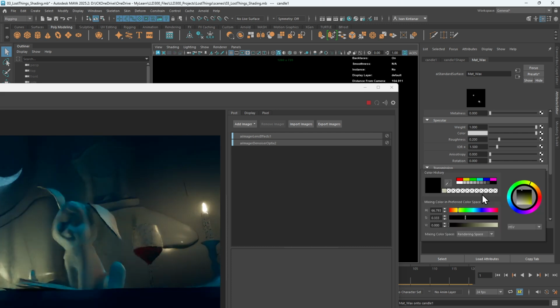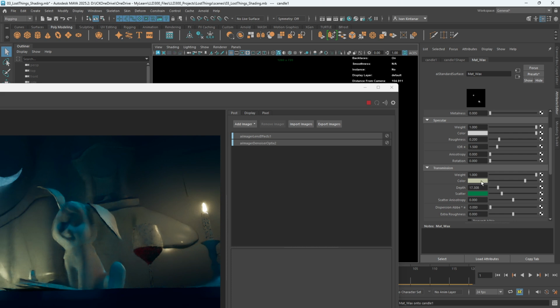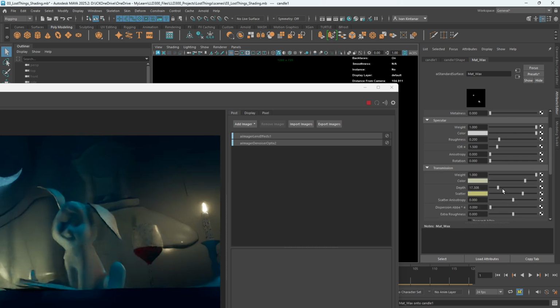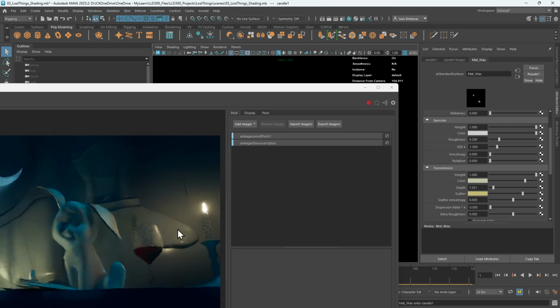And then maybe I'll adjust the scatter as well, meaning it's basically the color of the scattering. When light goes inside the surface, it scatters, so what is the color of that scattering? For example, if I have that at green, notice that, see? No, you know what? Maybe I'll just have that as yellow as well. So maybe something that looks like wax, and then adjust the depth a little bit. So there you go. Notice now it's starting to look like wax.